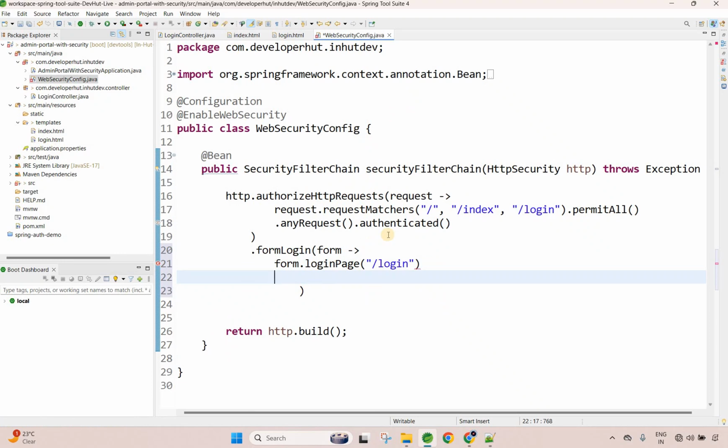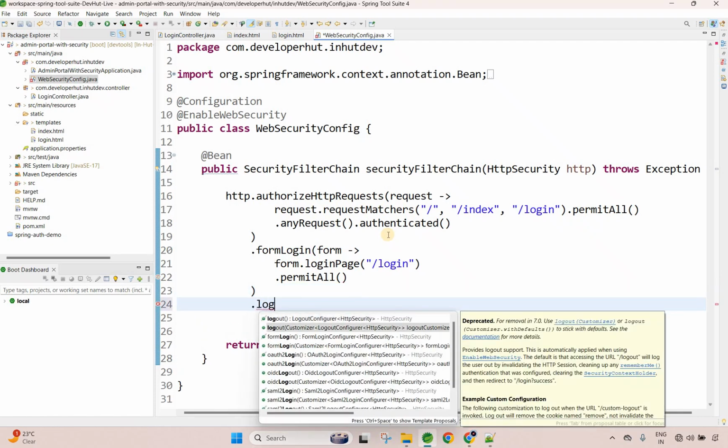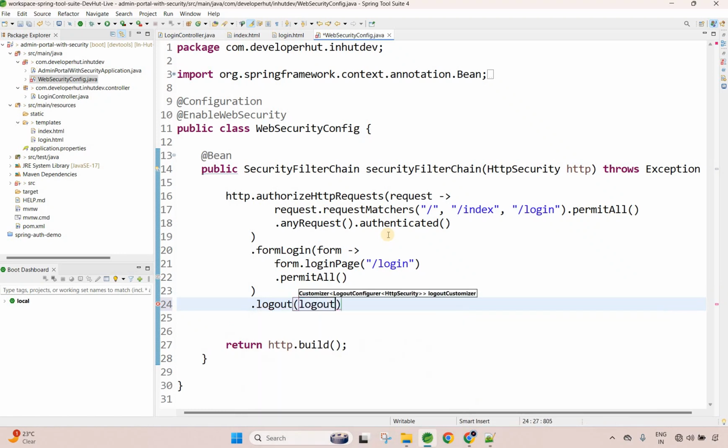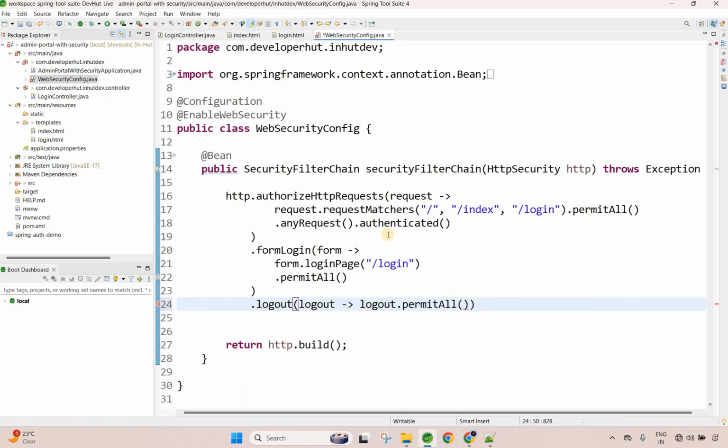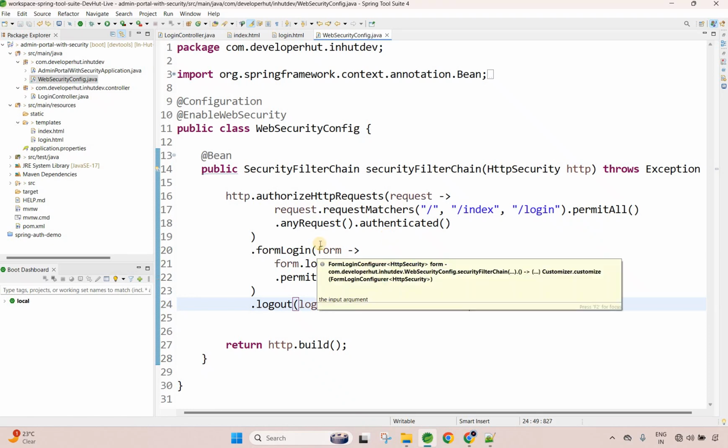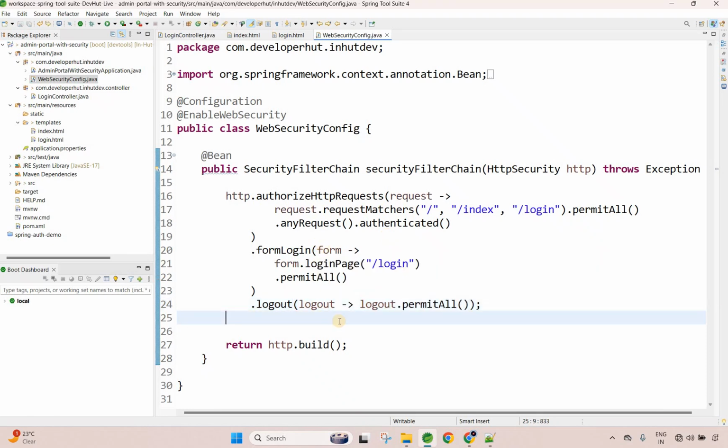Then let's still add the parameter, so that there won't be any chance of errors afterwards. Then last and most important is the logout. So also add logout, and logout should also be permitted without any authentication. This is how we configure our security filter chain in a very simple way.